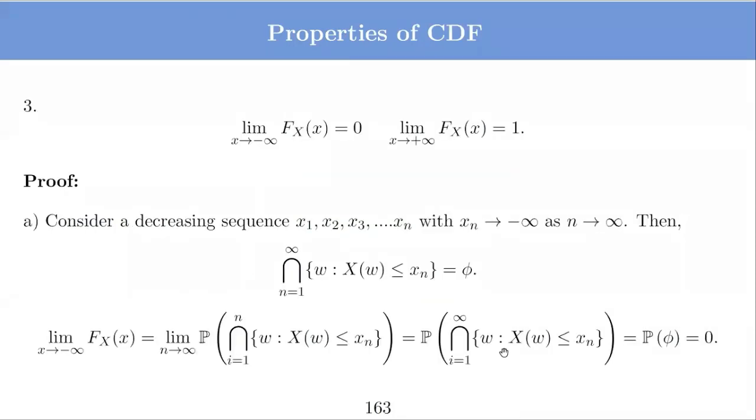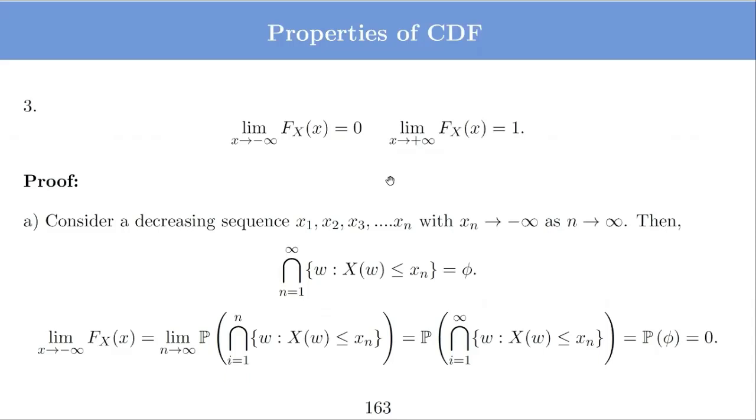Now, the third property of the CDF which we want to state is made from two statements. One is as x goes to minus infinity, the CDF should go to 0, and as x goes to plus infinity, the CDF should go to 1. So what we can see from here is that the CDF is an increasing function, and at minus infinity it is 0, and at plus infinity it is 1. So a CDF increases from 0 to 1, in a way that's always right continuous at any point.